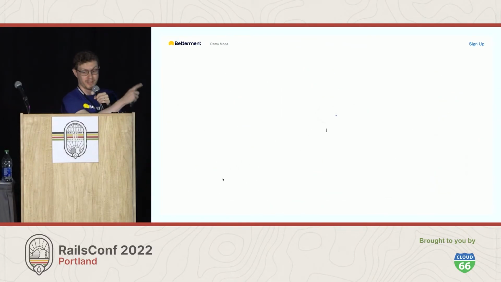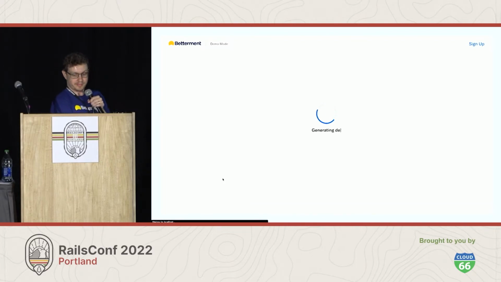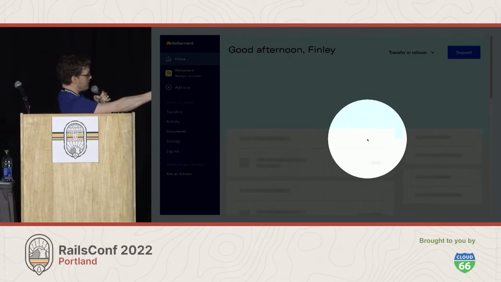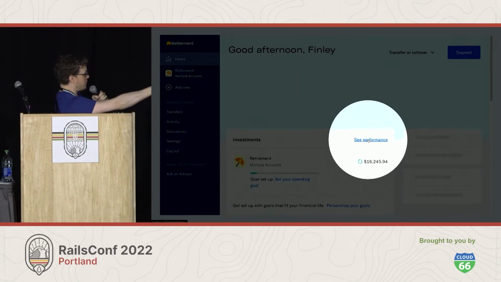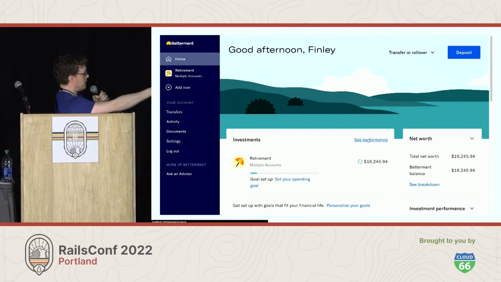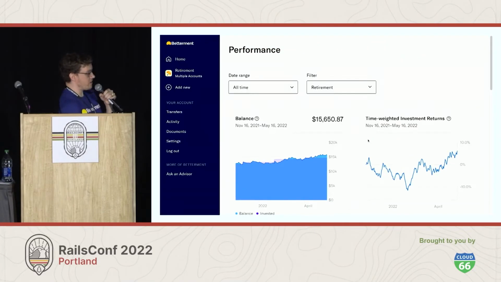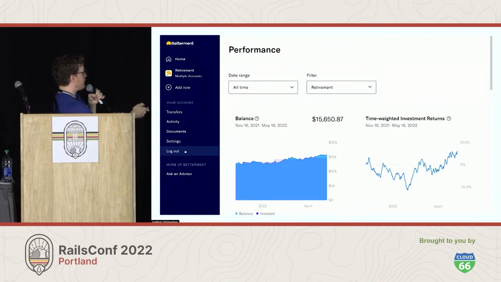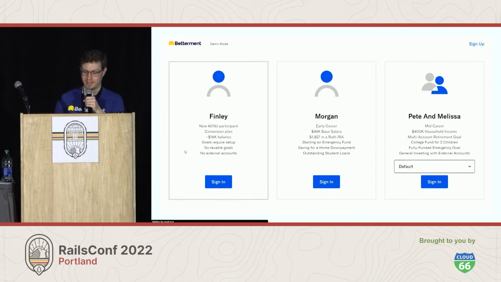Yep, that's right. So this is a real demo embedded right in my slide deck. It'd be ironic if I gave a talk about giving demos without giving at least a little demo. So we can click over here on the C performance link, and there's our stock market simulator, still running today. And if I come over here to log out, we're right back at our persona picker.